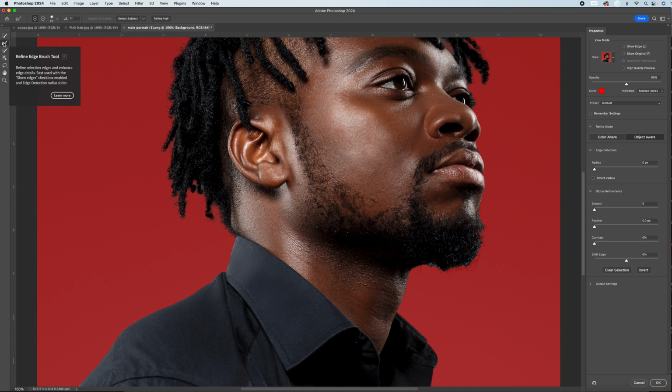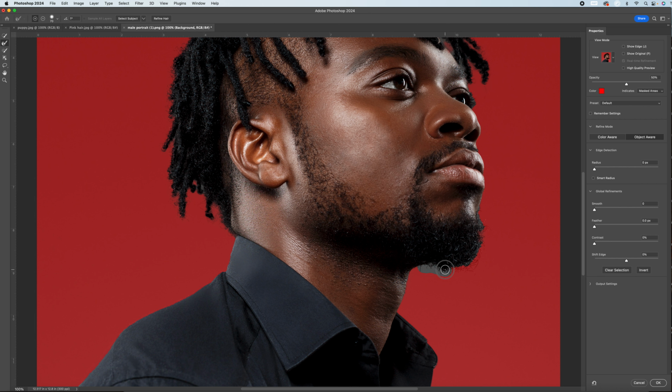The Refine Edge tool, left side navigation, second icon, we see listed as a Refine Edge tool. Refine Selection Edges enhances edge details. So this tool is going to be best used to bring out those hair strands and make it look more natural. I'm going to up the size of my brush using the right bracket and click and drag over top of the areas, having my cursor basically go halfway over the hair and halfway over the red areas. I'm going to click and drag.